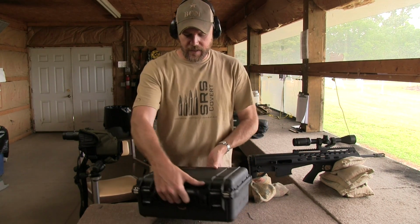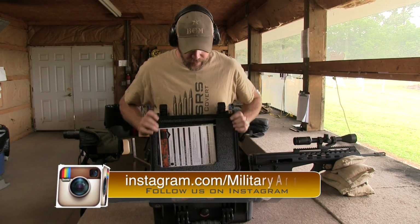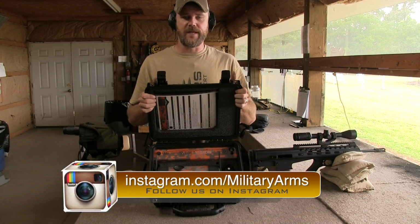The kit, again, comes in this Pelican case. Nice little carrying case. It's all self-contained. And everything is in there just like that.